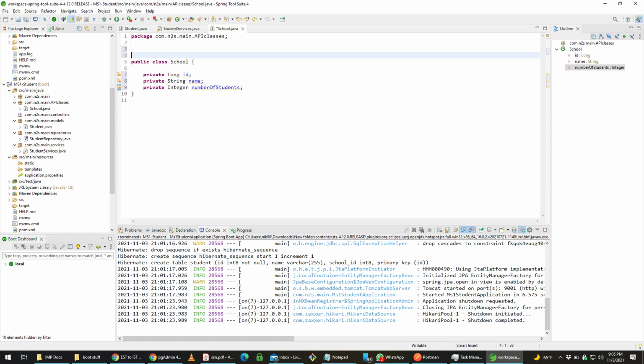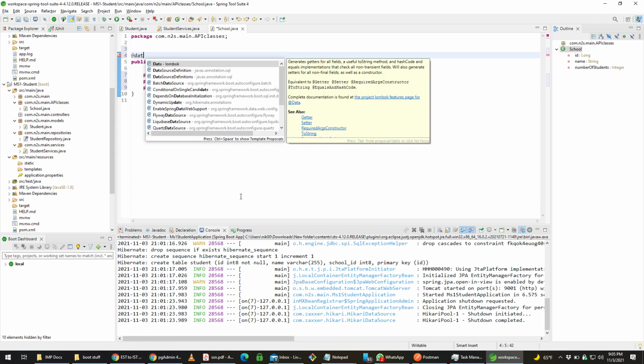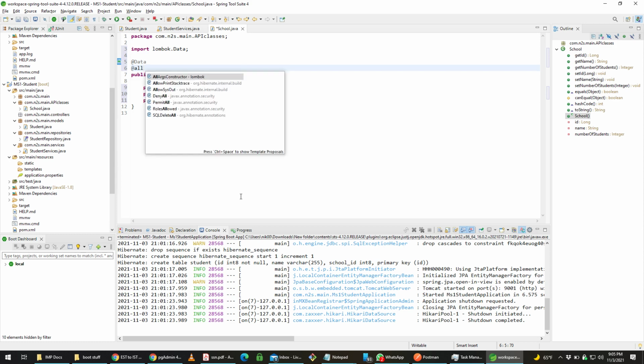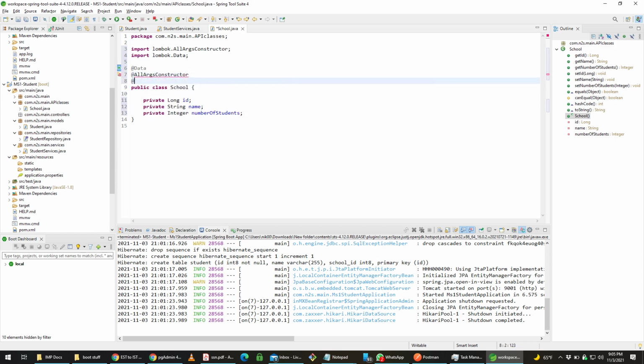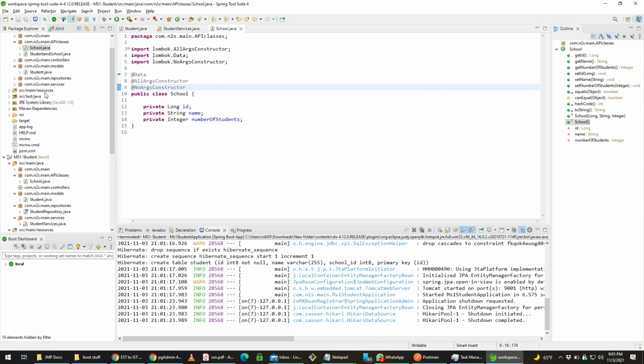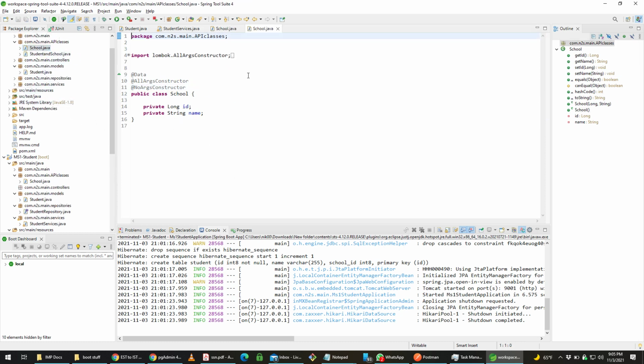This is not an entity because we are not making any tables. This is just getters and setters, all args constructor, no args constructor. Same thing here.